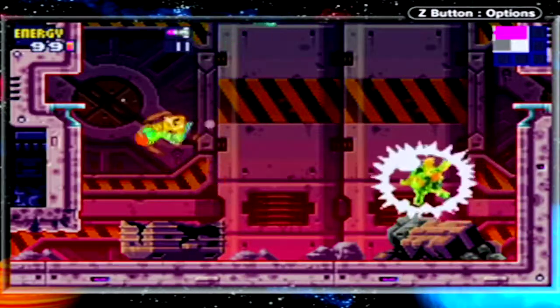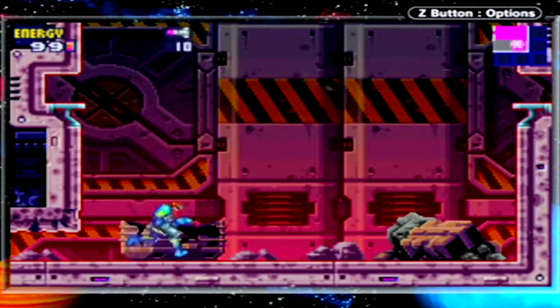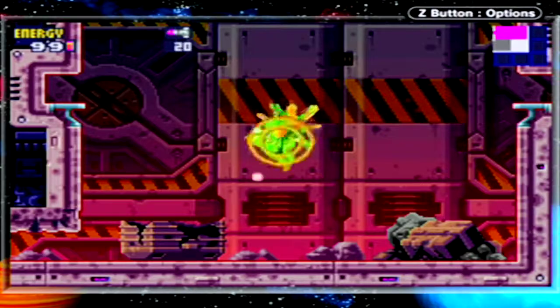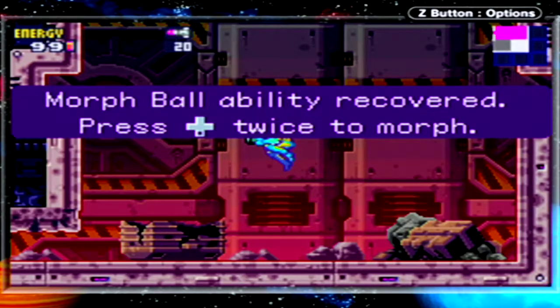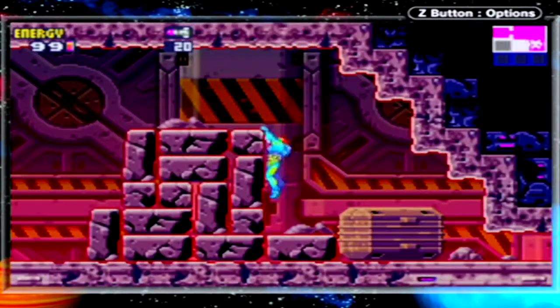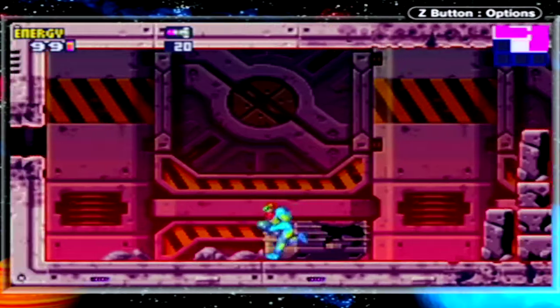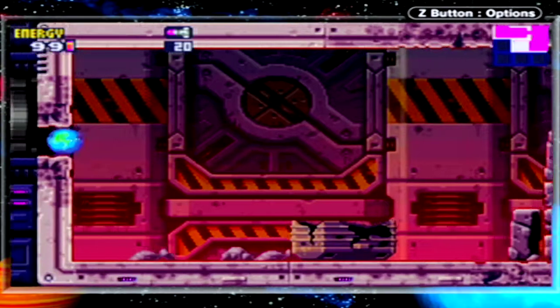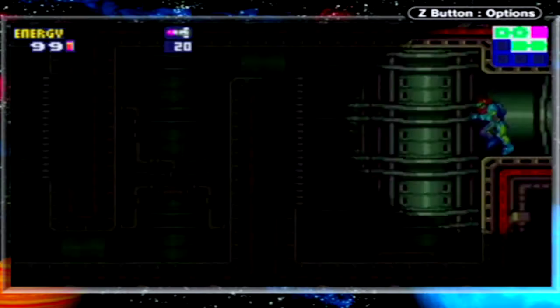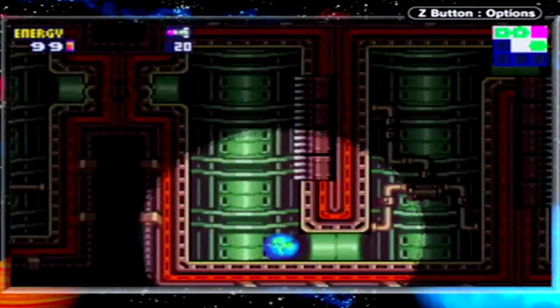Now, when the main body is defeated, usually it'll turn into a free-flying X Parasite like that. It can only be defeated by missiles. That got us our Morph Ball ability back. So now we can get through some small spaces like this. Yeah, he was actually a boss that was included in the remake of Metroid 2, which I think is pretty cool. It's actually a lot tougher in that game, too.